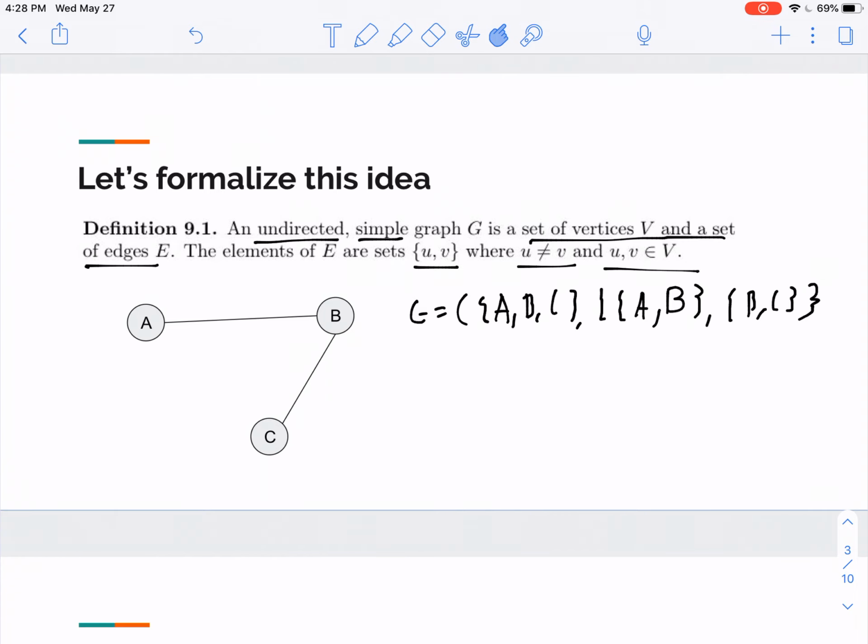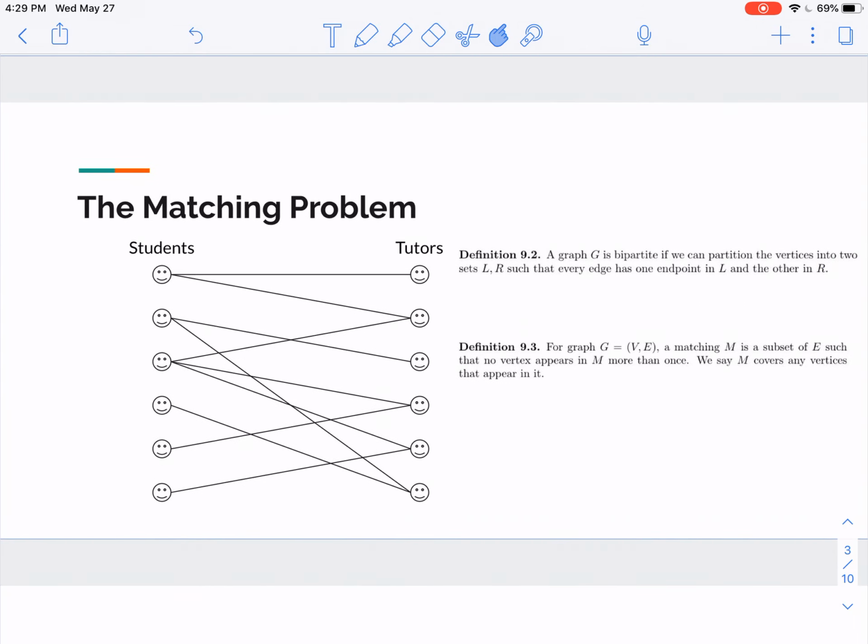Great, so there are a lot of problems that you can investigate through graphs, but we'll start with a matching problem. So let's say you're some online tutoring service and you get students and they put in preferences for which tutors they want to work with, and tutors maybe put in preferences for what students they want or also what subjects they might be able to teach. So you're working with some constraints. And the end result is that the students are paying you. So you want every student to be matched up with a tutor who they can get services from.